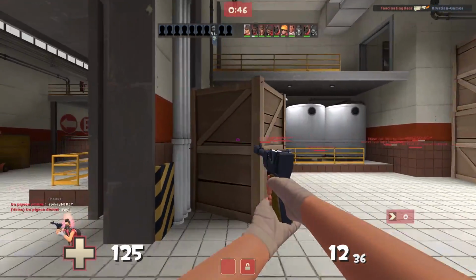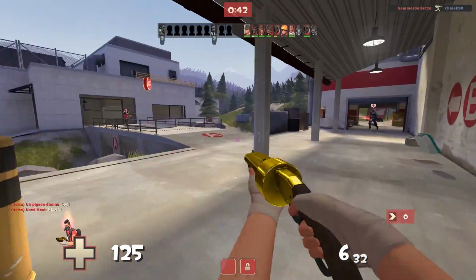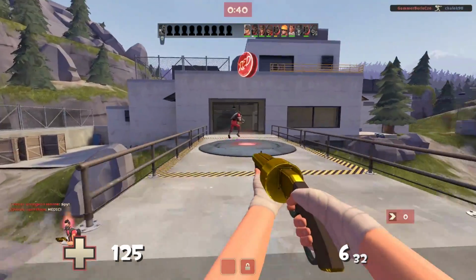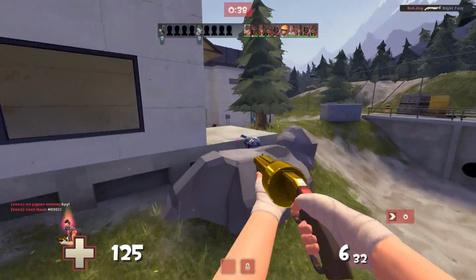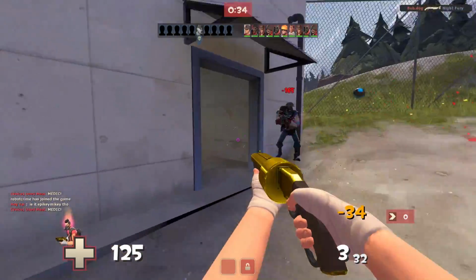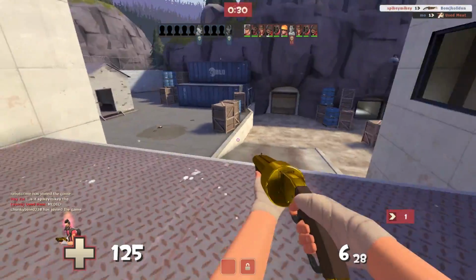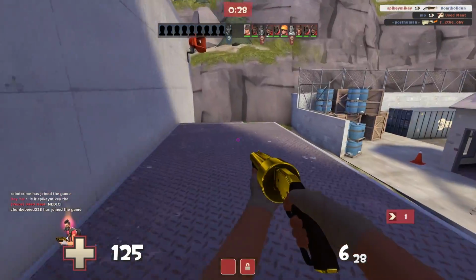So instead, I've tried to give you a bit of information as to how you could build your own loadouts and some pointers as to where to look first if you didn't really know what you were doing. And I want this to be more of a challenge with the information in this video, rather than me just telling you, here's some loadouts, use those ones and only those ones, and then don't do anything, like thinking yourself.